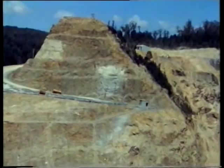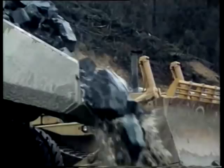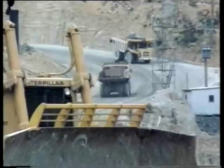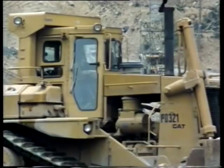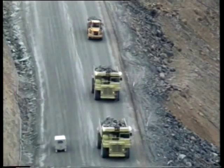We bought a big fleet of Euclid earth-moving trucks. Was it 13? Yes, I think it was 13. Brand new for the occasion, and they were 60-tonne trucks, and we bought 2 or 3 Liebherr shovels to load them with, and it was just about 2 years non-stop around the clock, just picking up rock and carting it into the dam to build the dam.